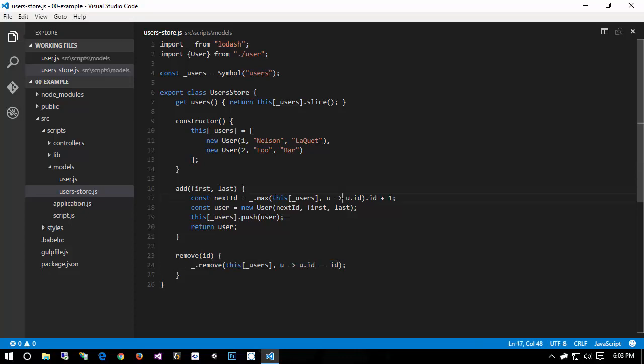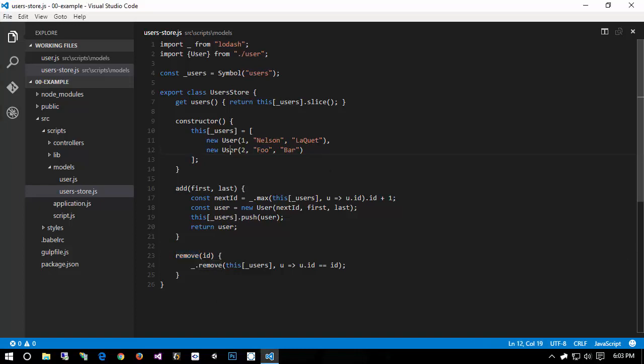All right, that's our user store. You can now imagine the user store going out and hitting a database or hitting a web service, for example, to get this data back. Generally speaking, the add and remove should return promises so that we can perform an asynchronous operation, but I'm not going to worry about that in this video.